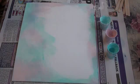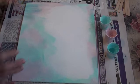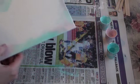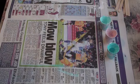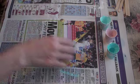I'll just hold this over it a minute. Blend it in. So this will dry really quickly, so I'm just gonna move that to the side for a moment. That bit I didn't think about, hang on. There we go, let that dry a bit. My paintbrush is over a bit.